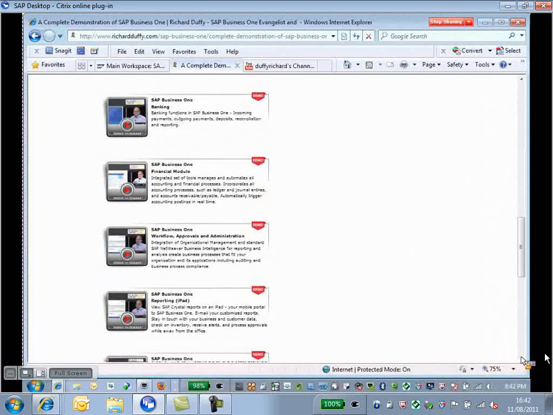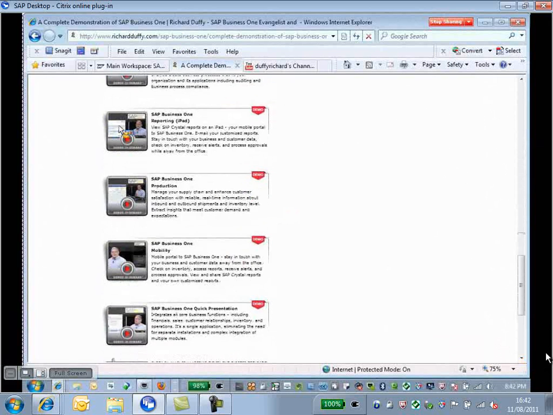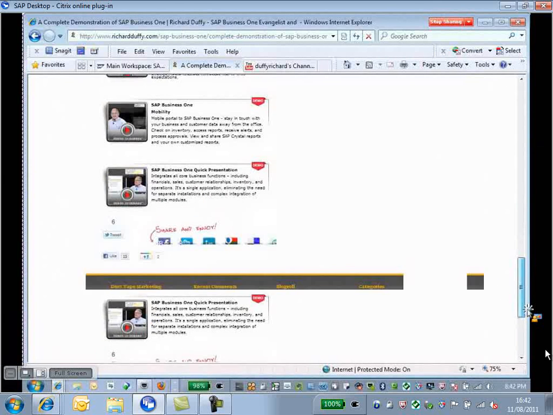After that, we move ahead into a couple of detailed demonstrations of the iPad showing reporting, and then we also show business intelligence on demand, BI on demand. So I give a demonstration of that. We cover the production module, and we go through and look at the processes for production. I then give an additional demonstration of mobility, again showing the SAP Business One mobile application running on the iPad and the iPhone.